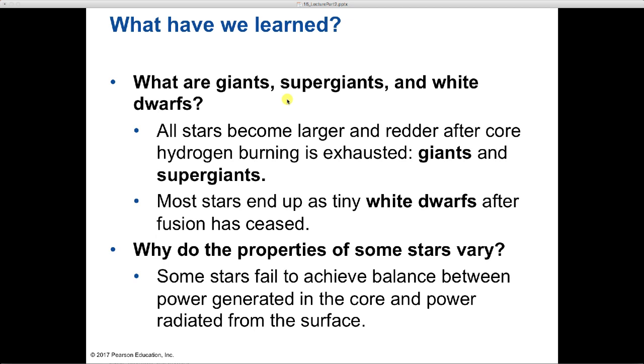unable to achieve a balance, and they just go back and forth, can't quite decide what they want to do. Do they want to get bright? Do they want to get dim? They can't really tell. They have an instability problem. So that pretty much wraps up this part of Chapter 15.